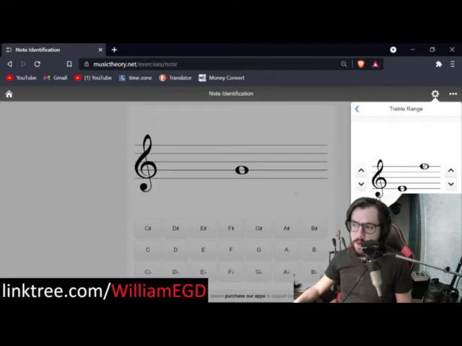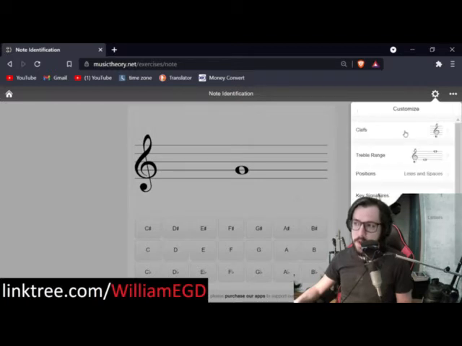I usually like to set it for the top line and the bottom line, because it's good to just practice the notes in the staff itself. There are things known as ledger lines, which are notes above the staff, but we don't have to get into that yet. You can just practice the notes within the staff itself. So you bring it to the bottom line and the top line.